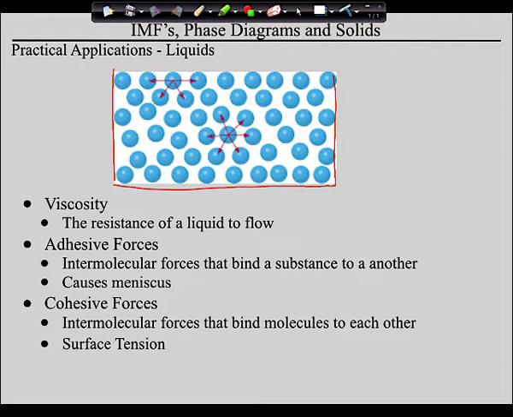So we'll talk about it just a little bit. Soap is a magic substance because soap actually has an end that is very polar and an end that is very nonpolar. Now, we haven't talked about solubility, so this may not make a lot of sense. But you find out that most dirt is nonpolar: oil, grease, things like that. It's nonpolar. And so what happens is soap kind of works like a bridge.